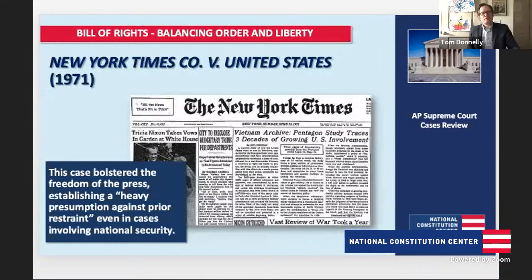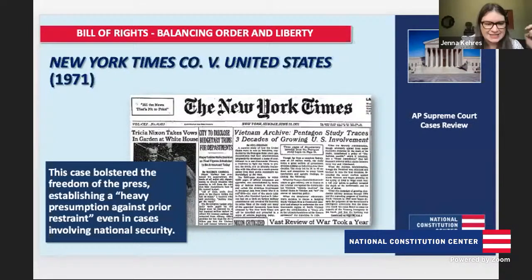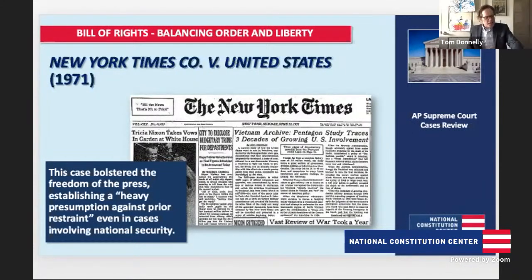Absolutely. All right, so moving on, we've got some more Bill of Rights cases. This one is New York Times Company v. United States, 1971. Yeah, so 1971, this is also known as the Pentagon Papers case. This case covers one of the core rights of freedom of the press, in particular what's known as the rule against prior restraints. If we're thinking about the First Amendment, one of the key things that we say government, generally speaking, can't do is keep, say, a newspaper from printing a story.